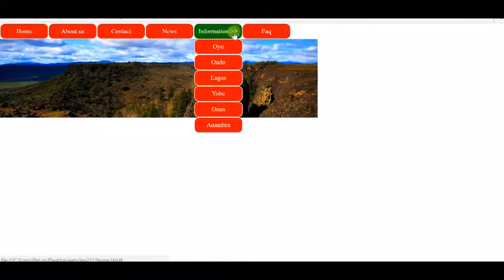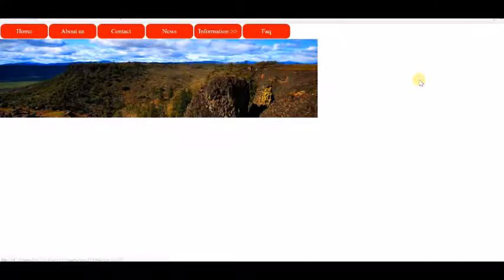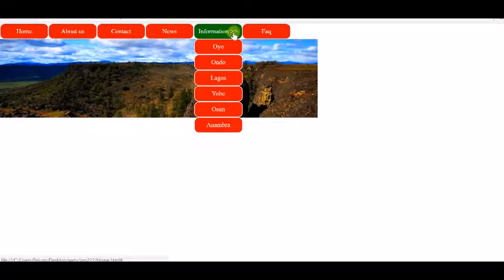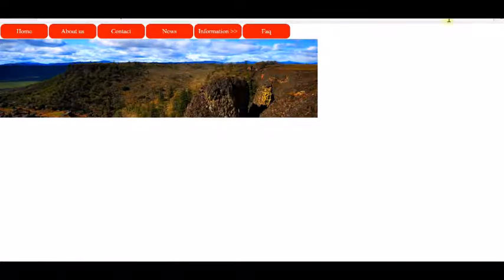If you go to some websites, you see the sign indicating that this has drop down options. This sign, you see it. That's it. Then we can minimize this. Then we can also create another drop down option inside it again. So the drop down option that we are going to create inside it again.